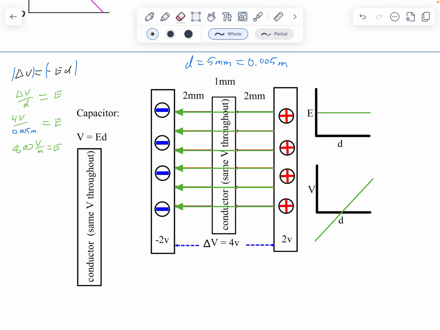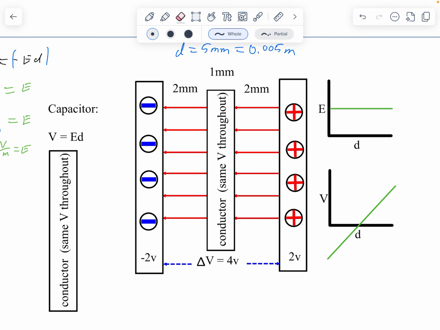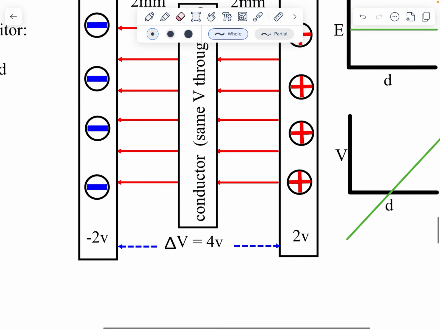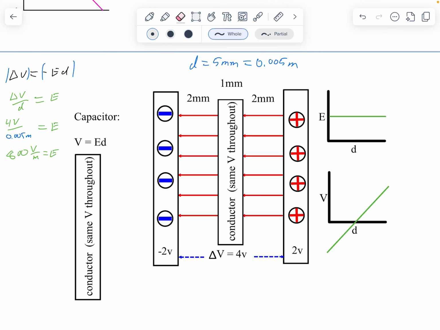So what this is going to look like is a little different now. It's going to look more like that. What's not going to change is the voltage between these two plates, which is still 4 volts. That's controlled externally. We control that by connecting it to a voltage source, like a battery, or we plug it into the wall, and we get a change in voltage of 4 volts. So has anything changed? Yes, something has changed.